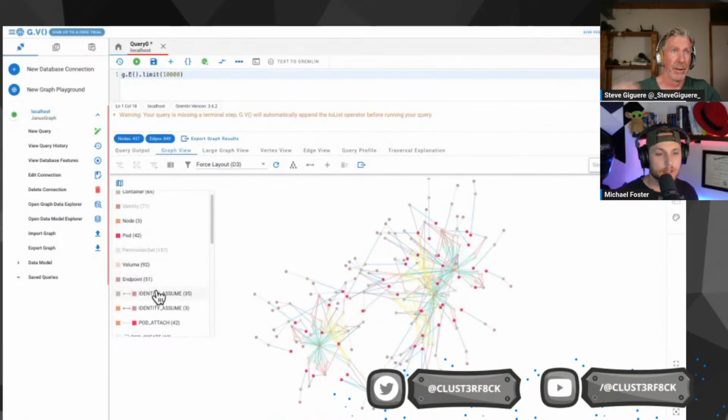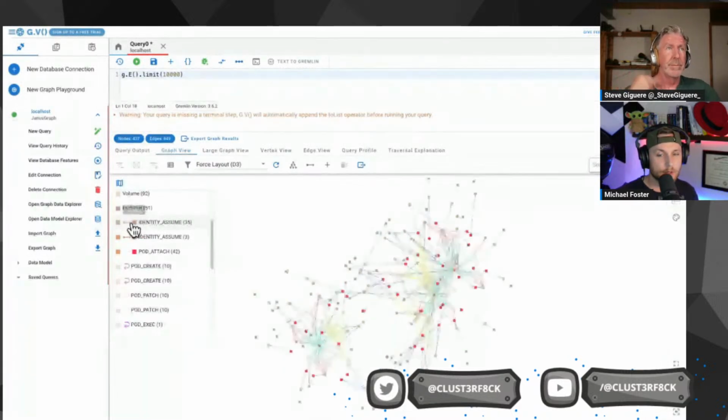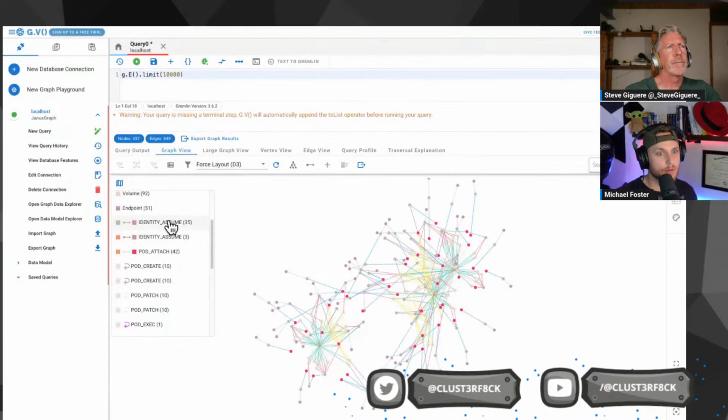Super cool. Yeah, so these are the connections. So between a container and identity, where a container is assuming an identity. So for example, if I'm in the container, I have access to that identity. So that'd be one path that somebody could use to then exploit the rest, I think is what these are, what are called vertexes, I think, as part of this. So KubeHound is basically taking the container and the permission set and then creating a vertex between the two so that you can associate the two with each other in the graph. Yeah, if I'm wrong, somebody else just correct me in the comments below, but that's what I got from it.